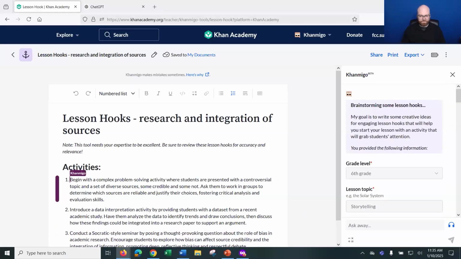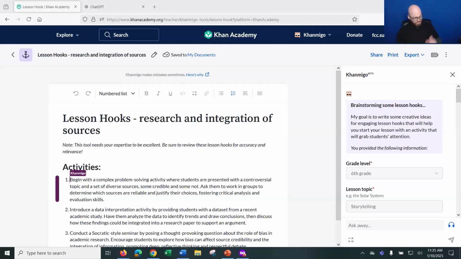Before I move on to the next example, are there any questions about just the features in Khanmigo here? There is a question about student access. Students with their Microsoft 365 account through the college, can they use the student tool for free?